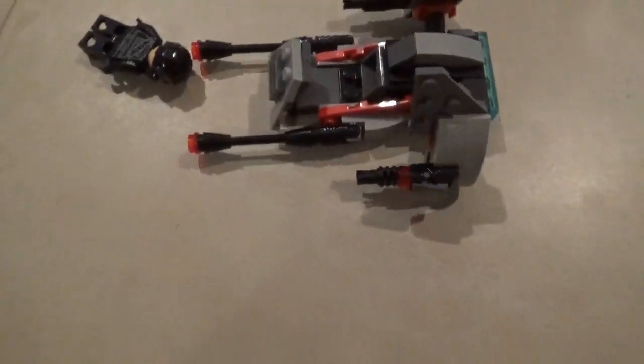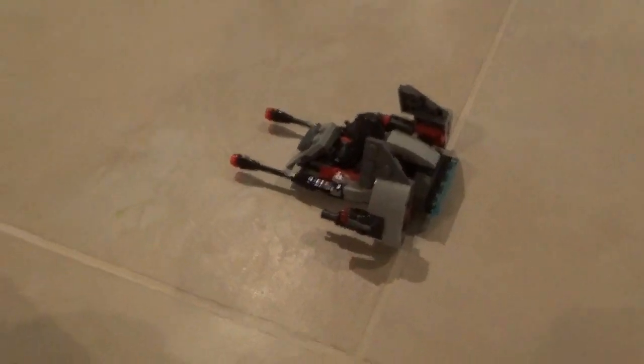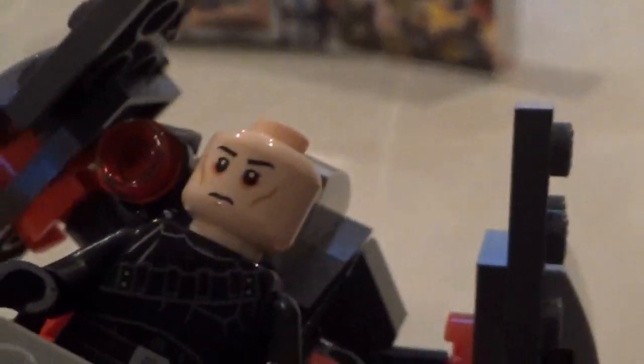I know you guys all know what that is. I have to put him on the bike — I can't do it with one hand. So this is the speeder bike. Put the guy on. This one isn't the angry clone — he's that weird face. His helmet — this is the normal pilot helmet, but it has different colors on it. It's red. Has the Imperial symbol, but that's in red. And it has the Inferno Squad symbol.